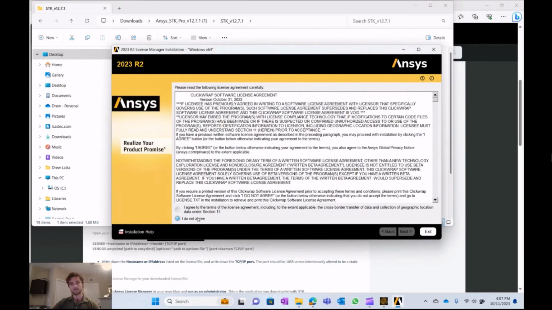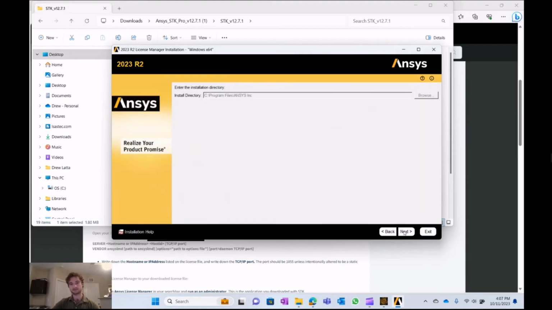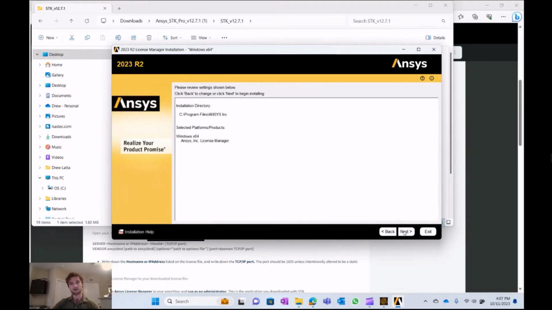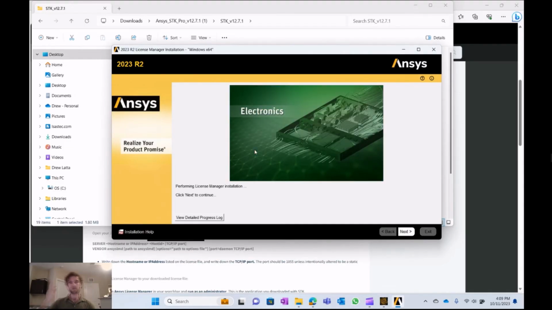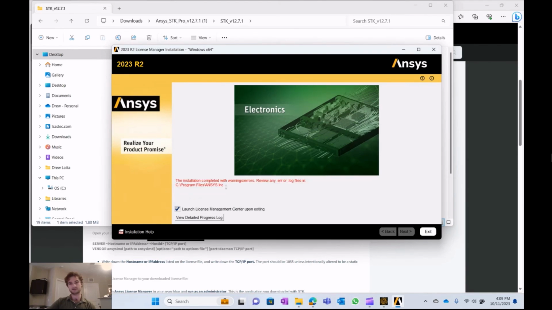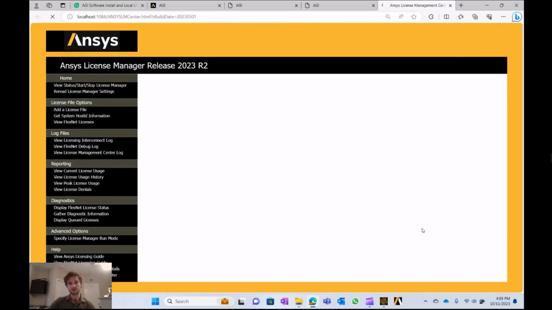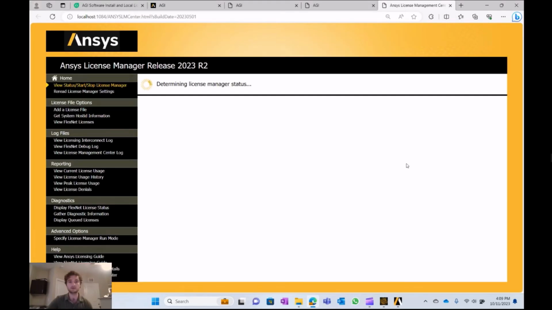You're going to get the same installer process. Click through and install it. It'll install it to the program files. I'm probably going to get an error because I already have Ansys License Manager, but I will get back to you when it's done. All right, we're back and the License Manager is done installing. We just hit next. As I said, there's a bit of an error, but that's no issue. You're not going to get that error. And when you exit, it'll open up Ansys License Manager.